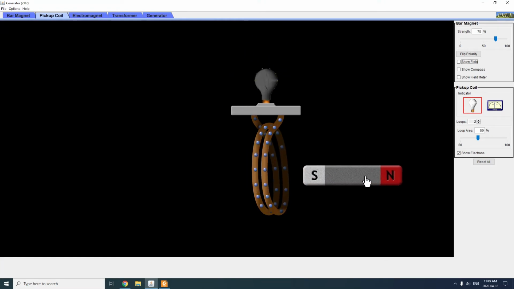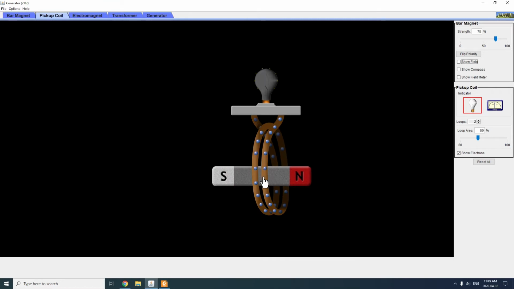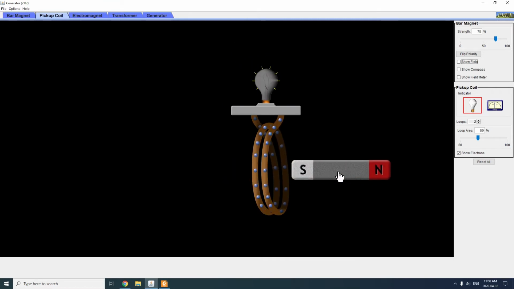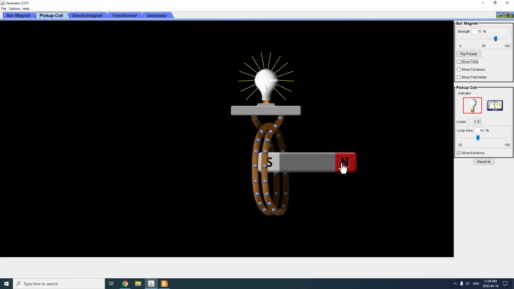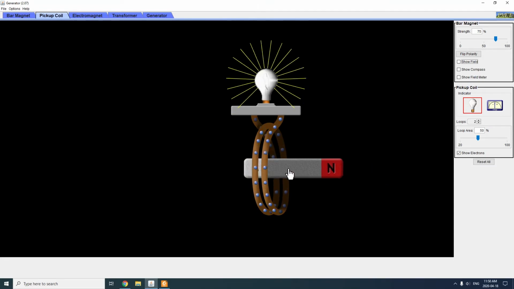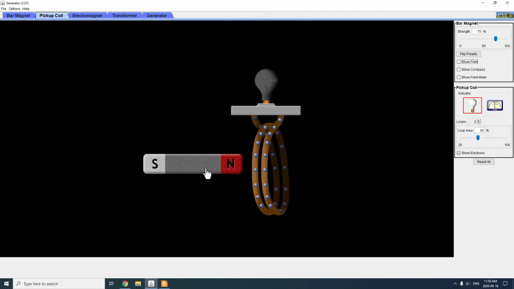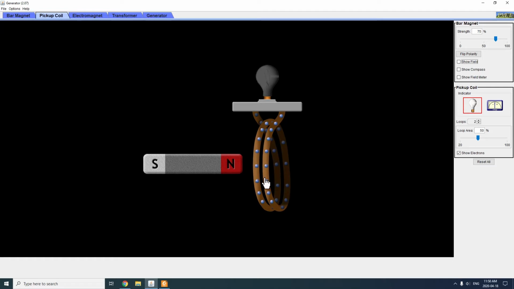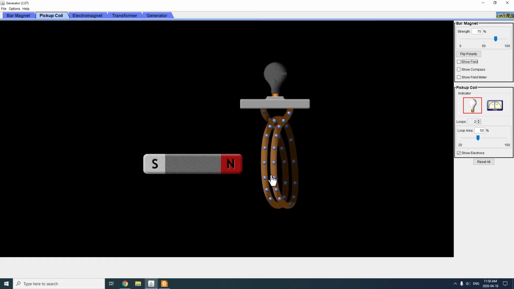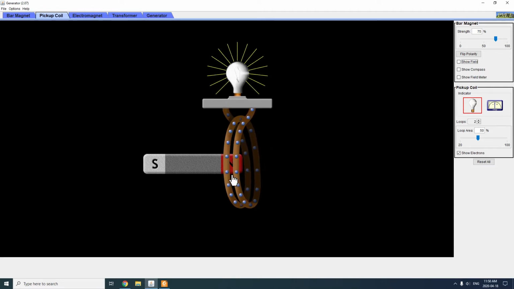And depending which way I go, it actually pushes the electrons in the opposite direction. But as long as the electrons are moving, as long as I keep moving the magnet and causing those electrons to keep moving, then my light bulb functions. Now, the magnets, sometimes they're very heavy, especially if you have a large magnet. So sometimes it's easier to move the coil of wire back and forth instead of the magnet. But it's the same idea, right?